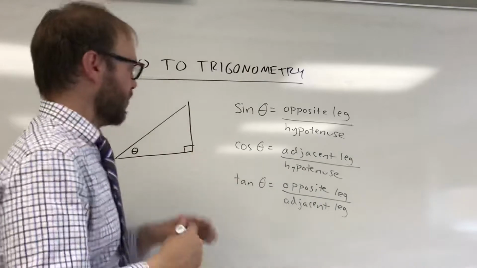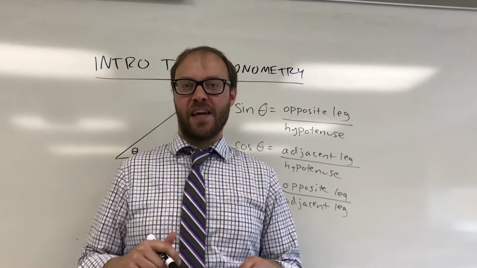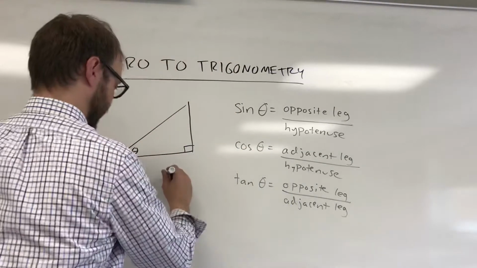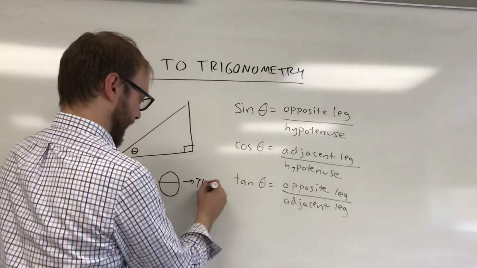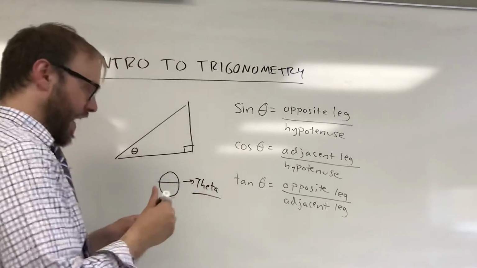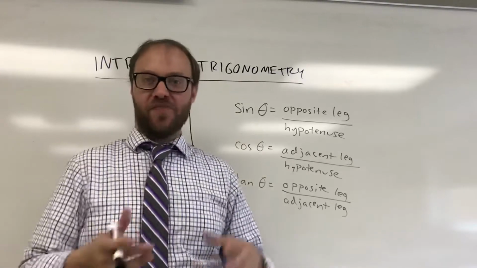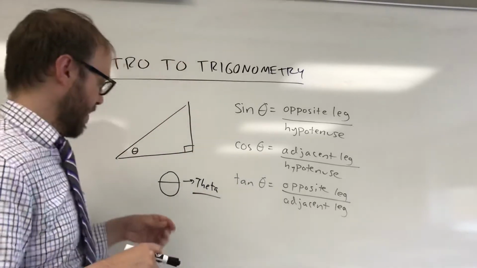I also want to introduce a symbol here. I don't think your book uses this symbol, but you're going to see this a lot when you take Algebra 2 and definitely all over the place in pre-calculus. It's this Greek letter, theta. A lot of times they will use theta to represent an angle measure, like you might use variables to represent lengths of sides.